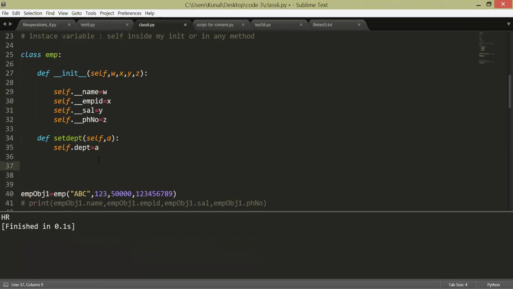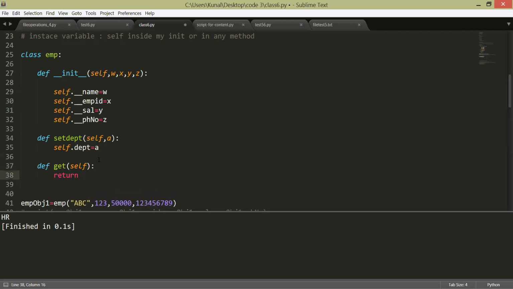The way to do it is to specify getter and setter methods. So you will define a get method and pass the object. This method will return all the variables.